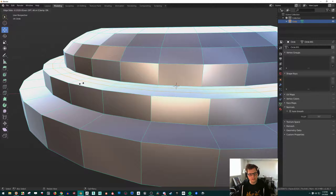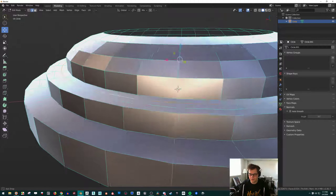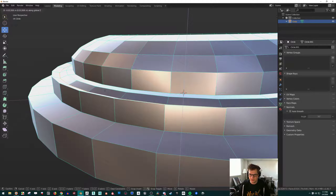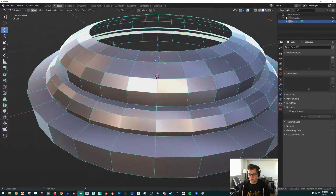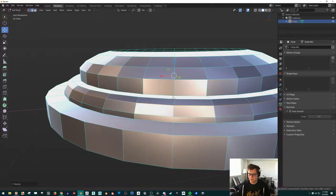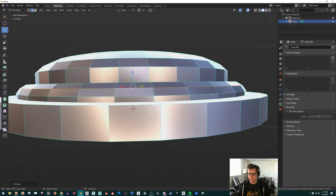If you don't want that to move — if you were fine before it started moving — just right-click and it'll stay there. So now I have these edge loops to work with. I can Alt-click this edge and G+Z to move it down, Alt-click this one and G+Z to move it down. And now I've got some definition. Maybe I don't like this here, so I'll just Alt-click that and S, Alt-click that and S. Really just simple, simple stuff.